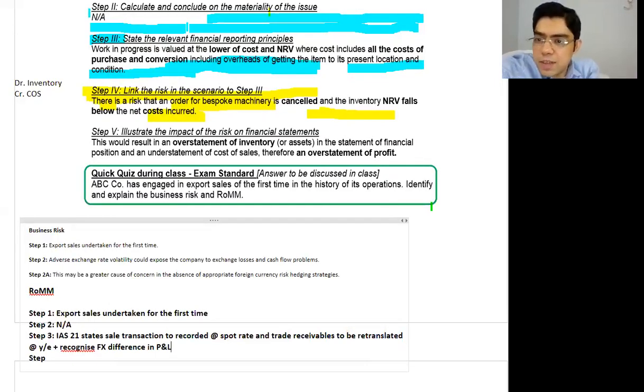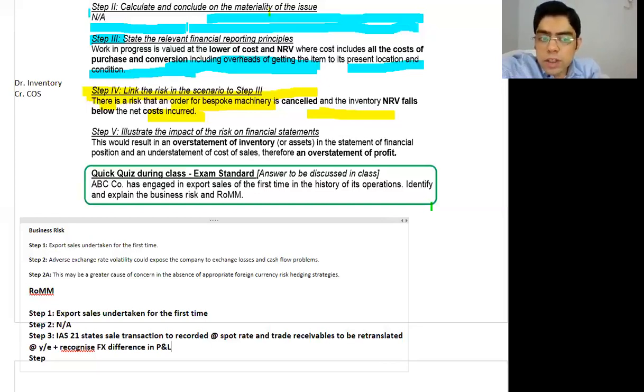There will also be a receivable. So initially, when you recognize your sale transaction in your books, you would use the spot rate. That is the rate prevailing at the date of the transaction, the date it meets the revenue recognition criteria. So what you would do, debit trade receivables, credit revenue. Now revenue is locked, but trade receivable, because it's a monetary asset, it has fixed determinable currency units like trade payables. So because it's a monetary asset, you would have to retranslate it at the year end.